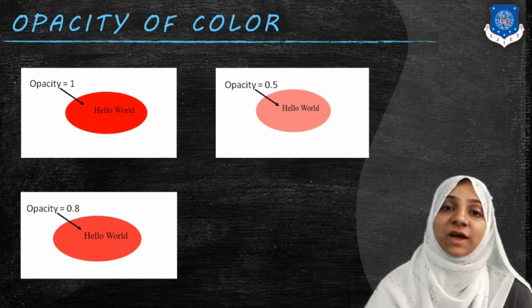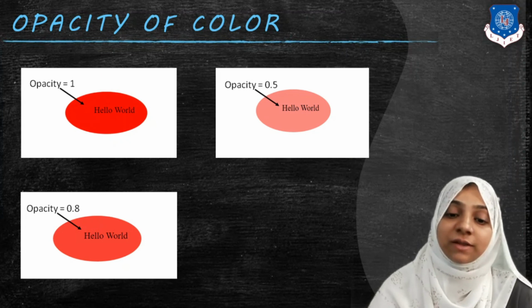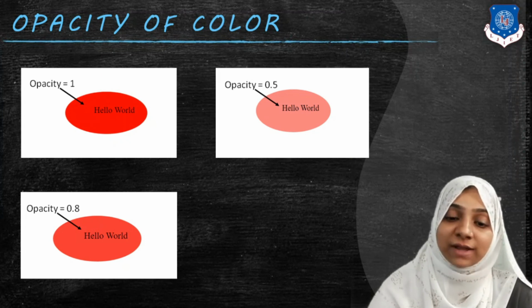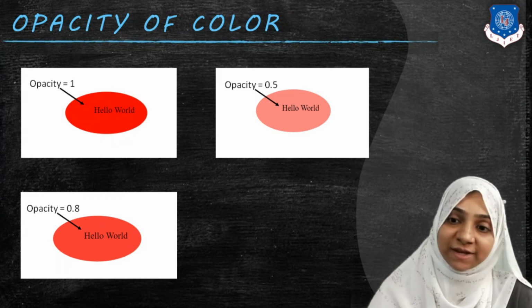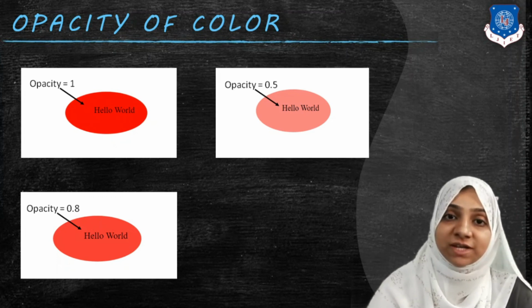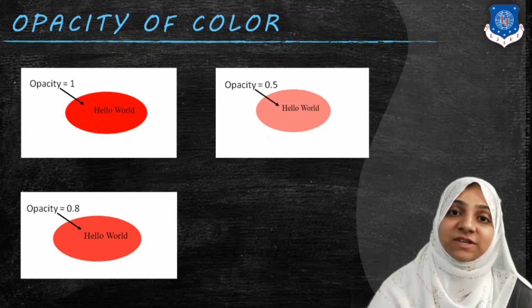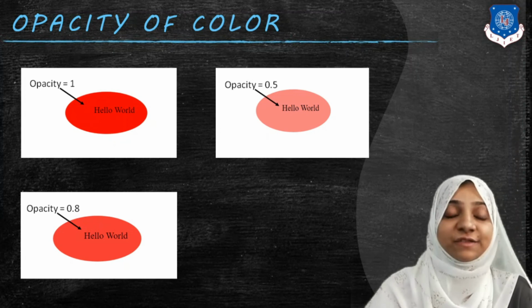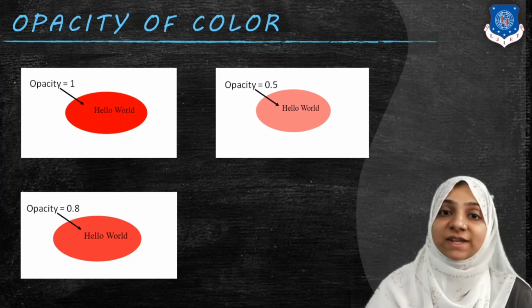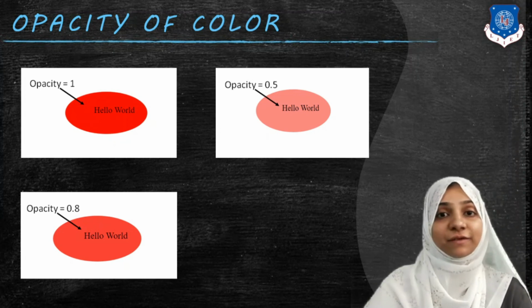If I want to make it translucent or somewhat transparent, I must change its opacity value to go nearer to 0. So here you can see the change in the opacity value is from 1 to 0.8. The shade will be much lighter or much more transparent in color. If I reduce opacity more, that is up to 0.5, it is also lightening the color the same way. So we can change the attribute of color with the help of the style property.